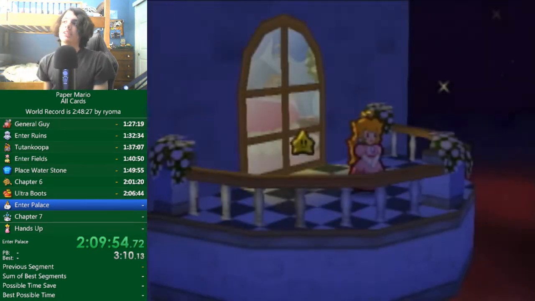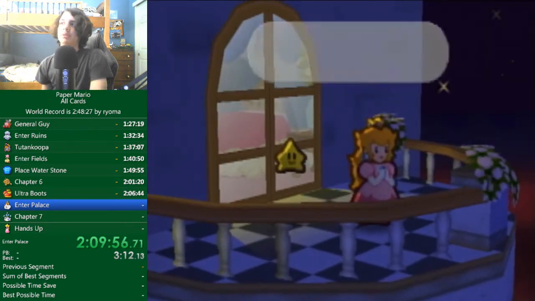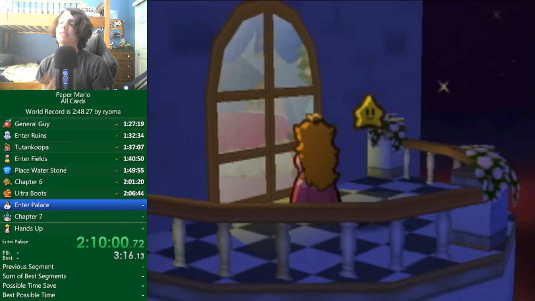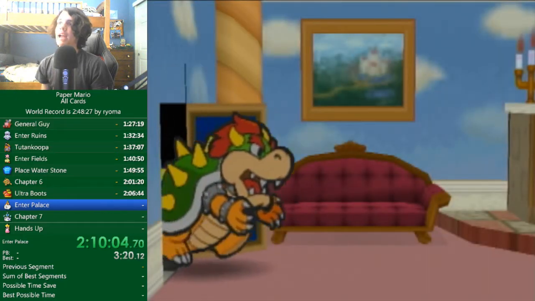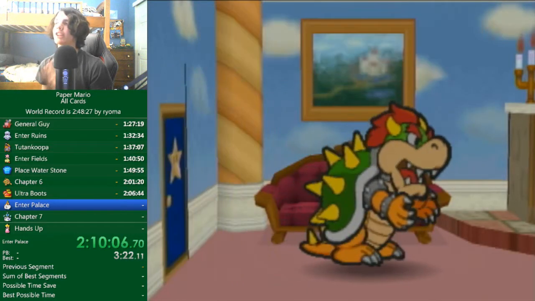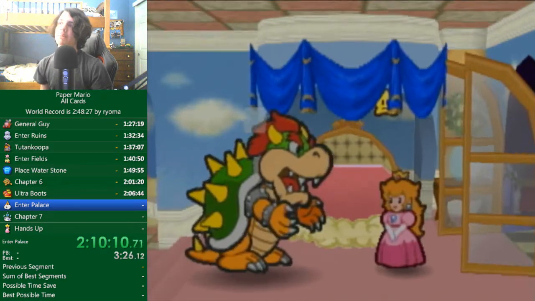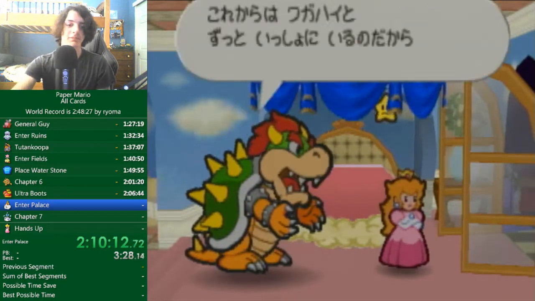So this Peach cutscene, we're actually going to see again after we complete Chapter 7, because, like I said, we can't just have the cutscenes with them. We have to actually touch every Star Spirit card, which is why we're going to actually beat the Crystal Palace.